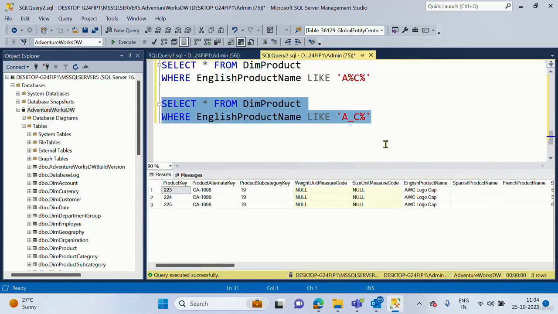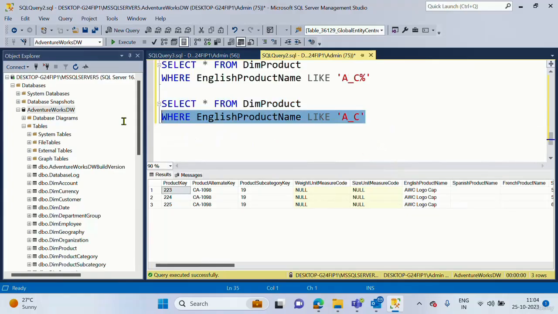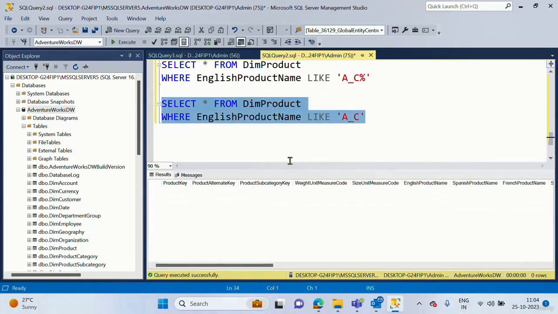And you can have combination of percentage and underscore also. Why? Because if you don't use underscore over here, what will happen? I'm saying find me such a product name in the English product name column which has first character A, second is unknown and third is C. So I have given only 3 characters out of which 2 have hard coded and the second one is unknown.